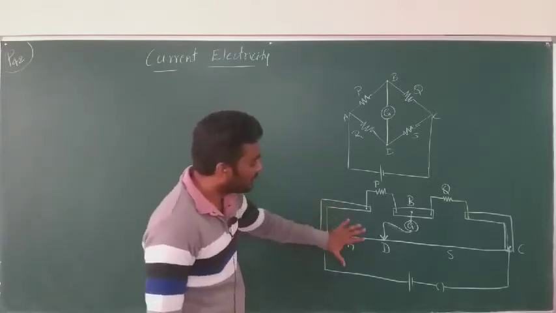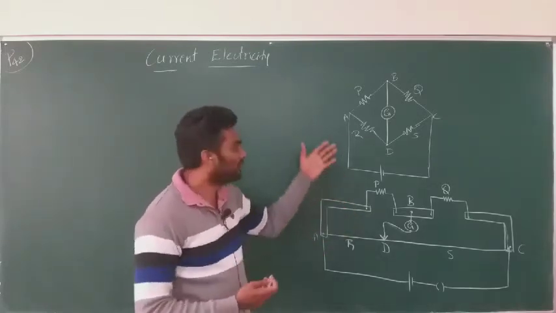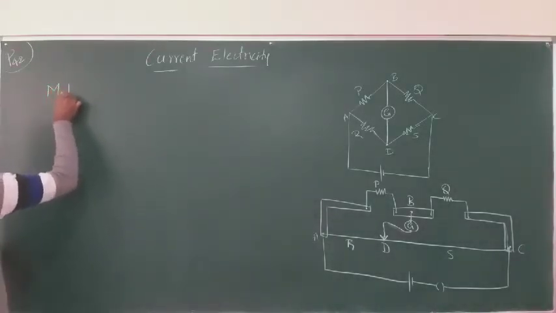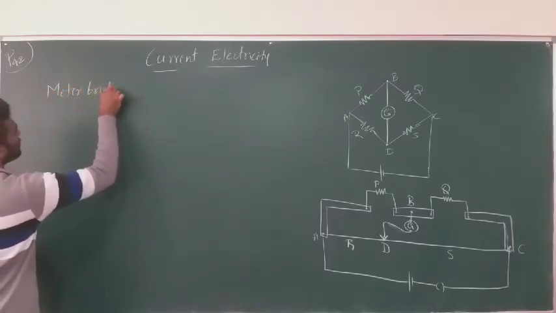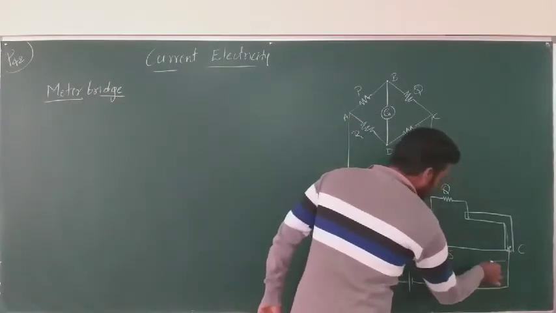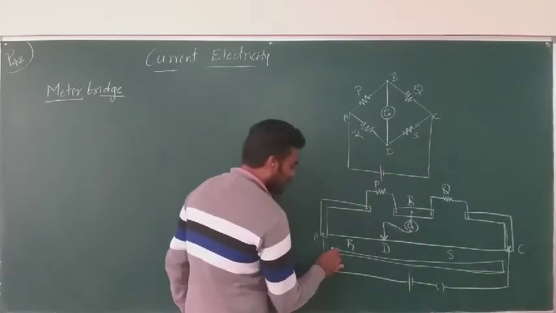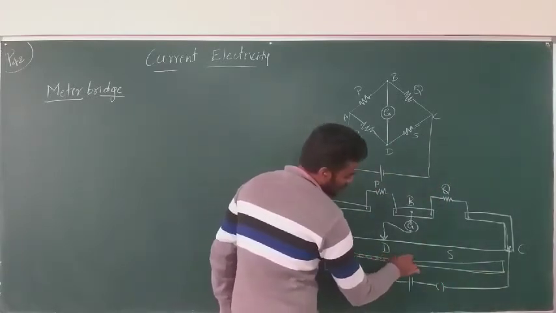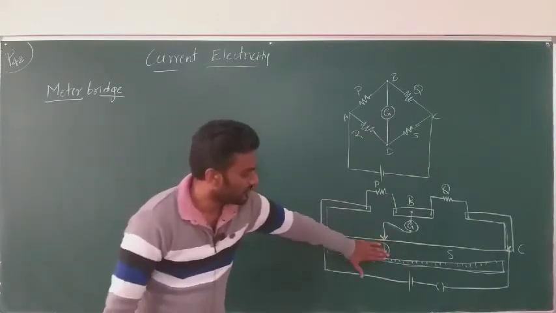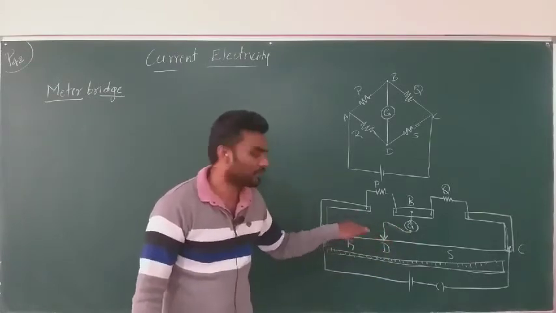Now, what is the advantage of this practical form, and in the first place, what is the name of this practical form of the Wheatstone's network? This practical form of Wheatstone's network is called a meter bridge. Remember, this 1 meter wire will have a 1 meter scale fixed just beneath it, because we need to know at what length we are stopping the slider. Right.